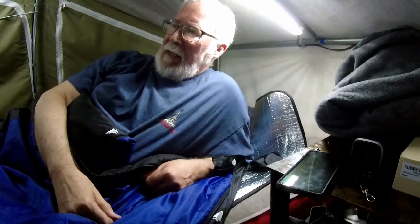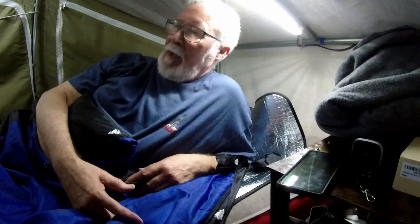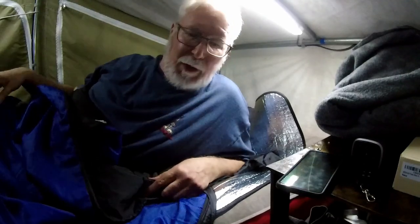Alright, I got us all zipped up. It's 21 degrees inside the tent, 19 degrees outside, and it's expected to go down to about 14 tonight. I'm in the liner because I didn't go shower. I'm in one sleeping bag, and I've got the other one on top of me. I think I'm probably going to be quite comfy. I do have another blanket if I need it.